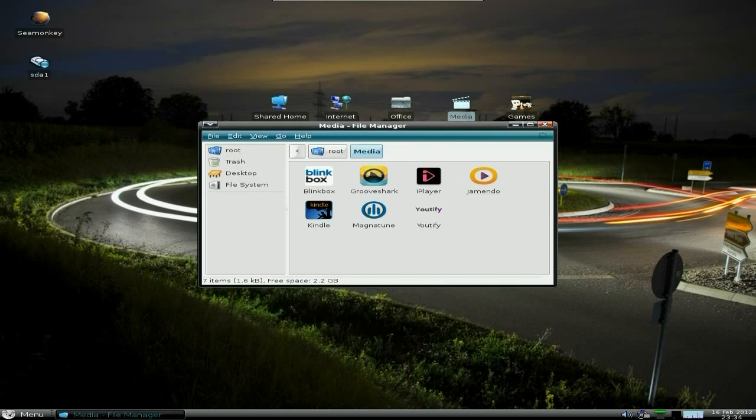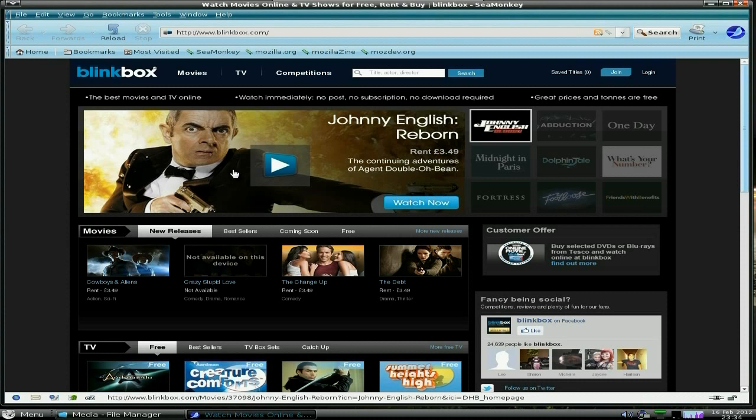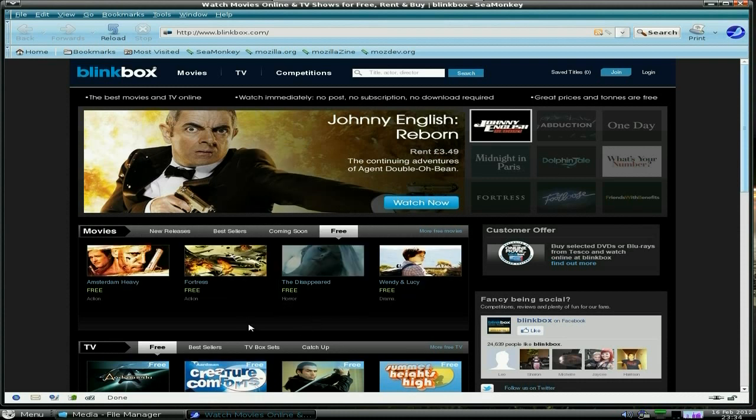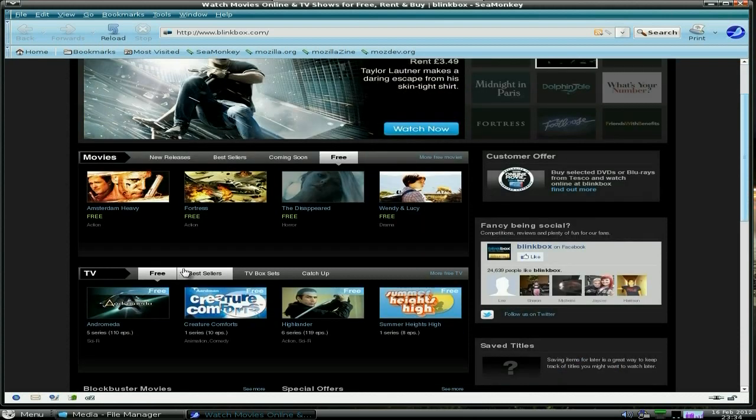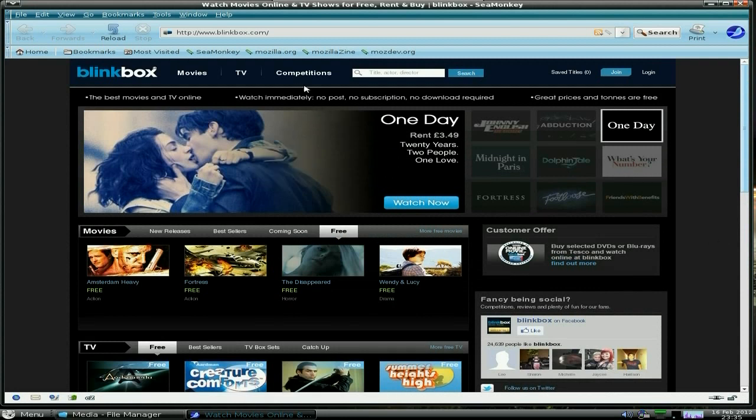Right, under Media. If you open Media, you get Blinkbox for watching stuff. Oh yes, I'll open that for you. I won't play anything, obviously, because I'd be breaking the law. So you can actually rent movies here, or there is free stuff as well. A bit earlier, while I was testing it, I watched this Fortress thing. It was alright. Didn't watch it all the way through. But you've got Highlander, if you like Highlander. It's not the old series, it's from a few years ago. But it's alright, yeah. And some other stuff down there. Some more expensive rentals and some cheaper rentals, if you want to watch it. So you don't actually need another client, really, if you don't want to. All the new stuff is on there, if you don't mind paying for it.